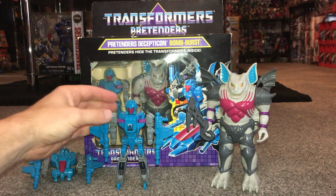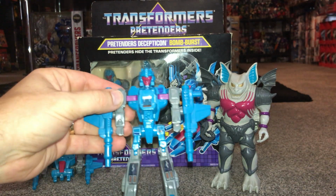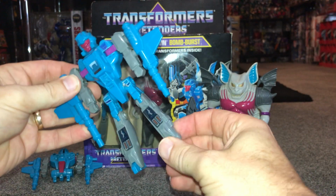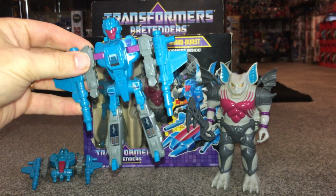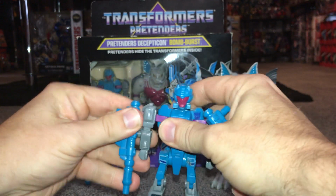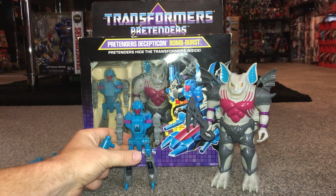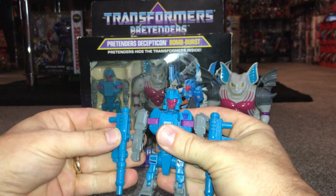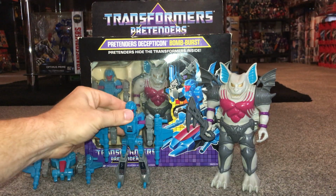With the inner robot, stickers are quite important. You can see them on his legs and on his chest. The red paint on his face is also quite important. And things to look out for with these is the fact that the toes, or the feet if you want to call them, all fold out and sometimes they do get damaged. If you haven't got these weapons, you can sort of get away with it with this robot. You can still stand him there, but he does really need the accessories, especially for when you've transformed him into his alternate mode. So his alternate mode is going to fall over, isn't it?